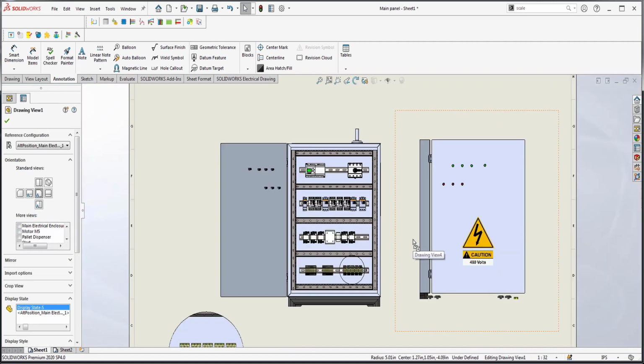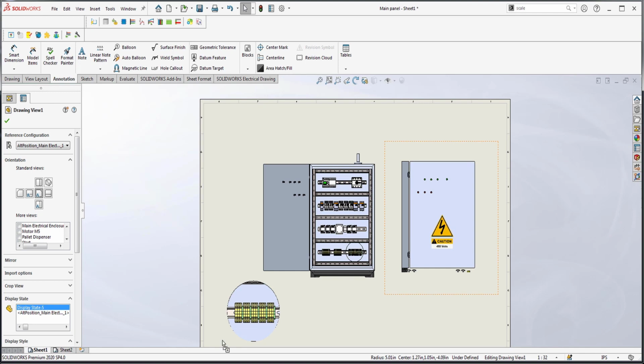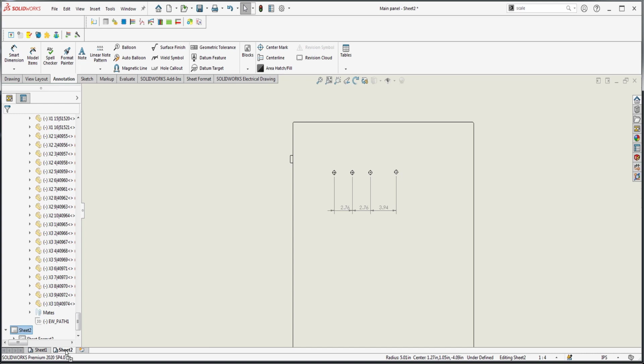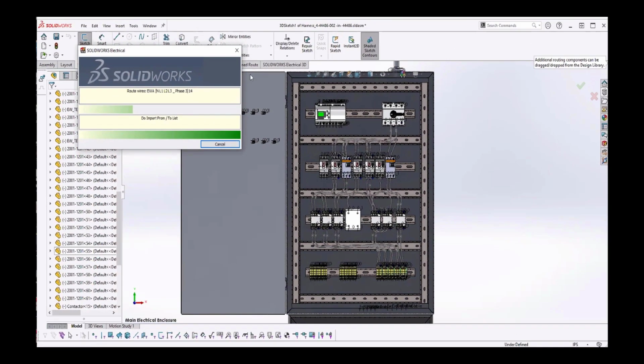Those types of changes on your assembly are just like when you're working in schematic. They are going to dynamically update into your drawings. These drawings are then going to be more interactive for you to be able to make those types of changes. That then gives you some great tools that you can now utilize without a whole lot of effort.